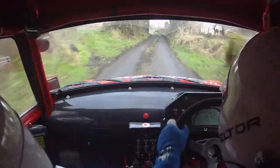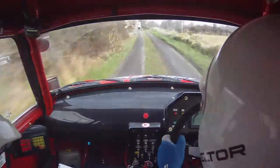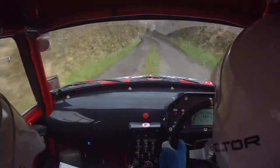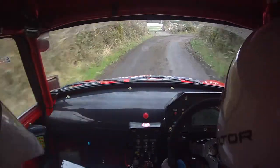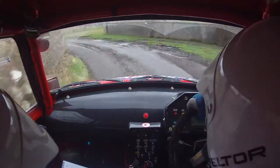1 left, and 1 right bumps, and 60 square right. Watch this. Square right now. Into square left. Same for everyone now. 80.